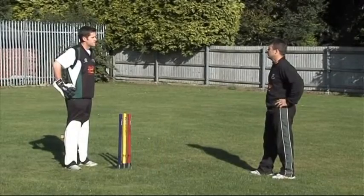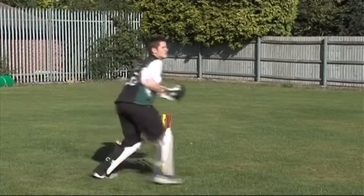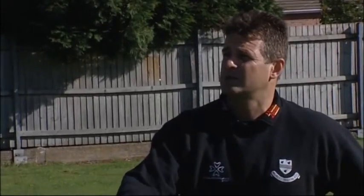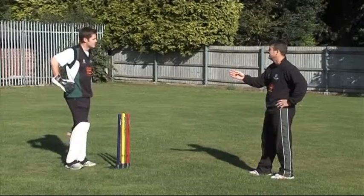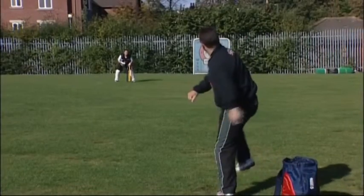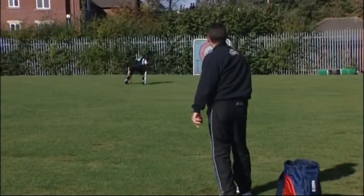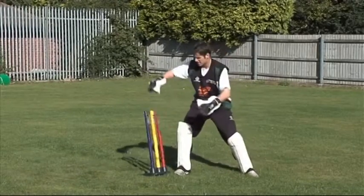Brilliant Devo, any issues, any problems? I messed up on the line a little bit - I came round to the right when the ball was obviously to the left. It can happen and the good thing was that you knew exactly where the stumps were - you still managed to inflict the run out, you got the bails off. But the key is: as soon as you see that ball leave his hand in the deep, you've got to try and make an early decision as to which line. You will mess up every now and then but more often than not - probably 95% of those balls you got bang on.